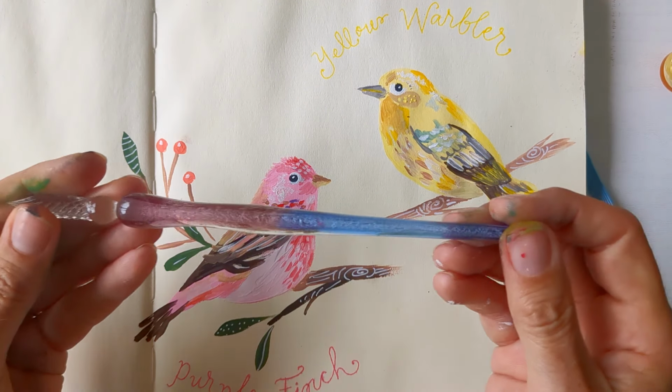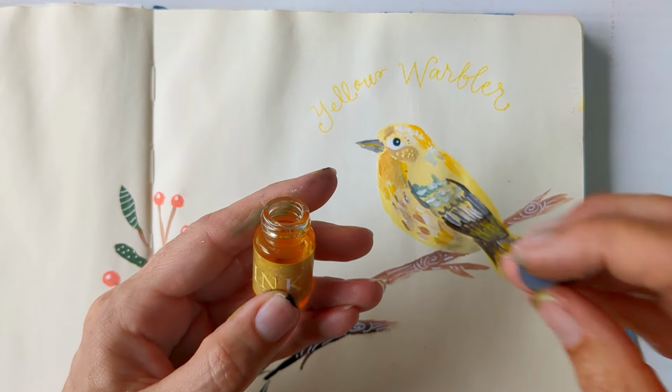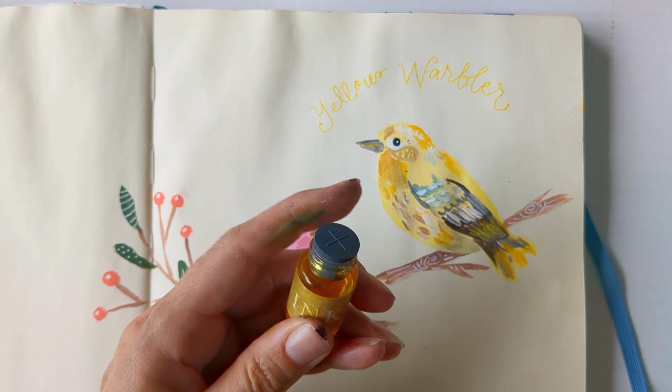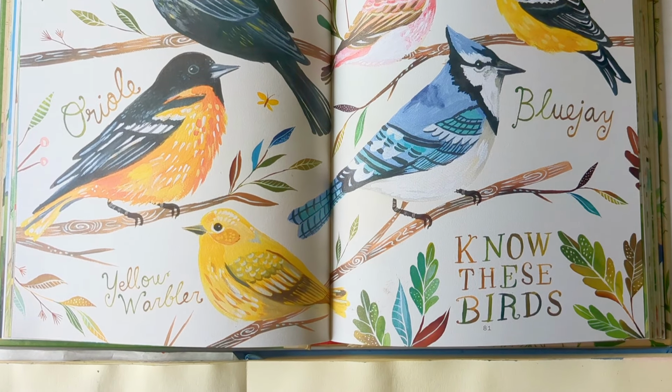This is the pen that I used, and it's actually quite nice for sketching as well. And here are the original paintings in the book.